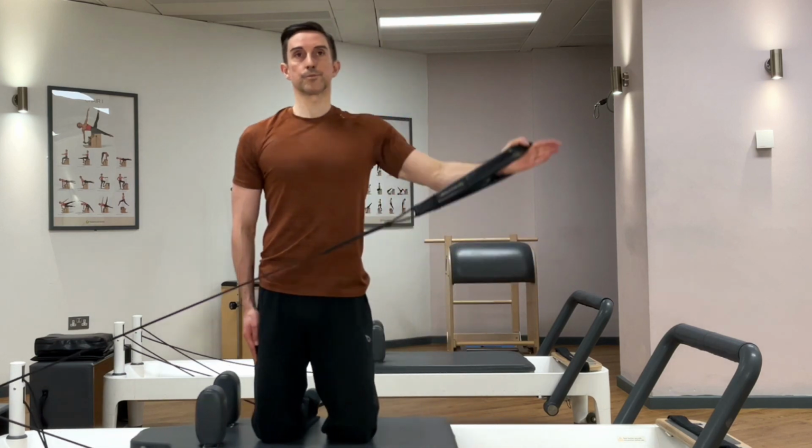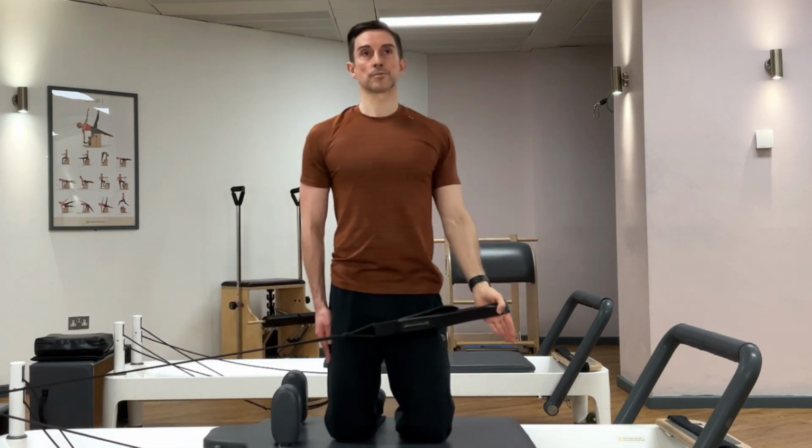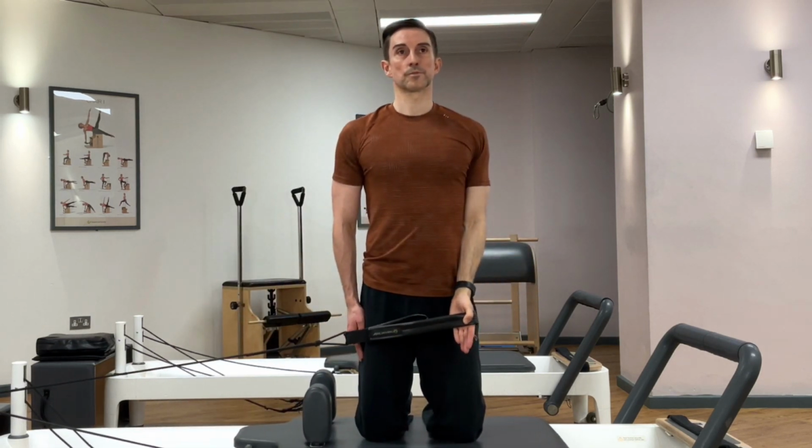If you find these side exercises too challenging, then revert back to the intermediate level. Just tap the link in the top right hand corner of the screen.